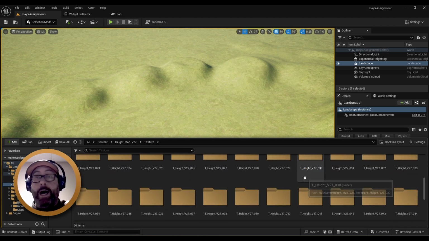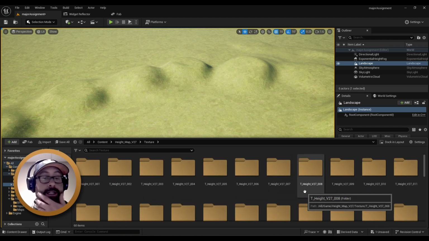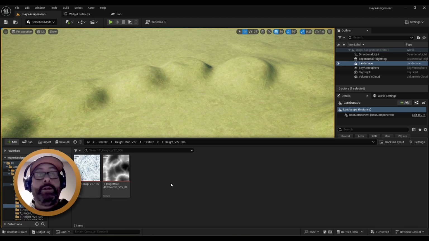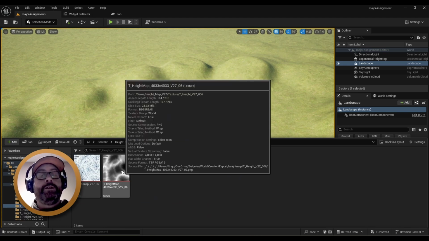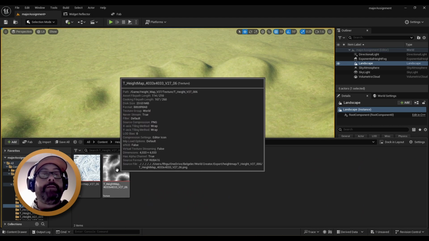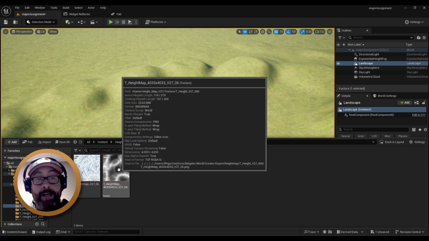And wow, what an amazing gift. She's given us all of these height maps, which is rad. Awesome. So this is the one I'm going to try. And you'll notice that in these textures, you've got some black, you've got some white. Black goes down, white goes up. And so this will definitely be a valley. So I'm just going to pick this one randomly as a test.